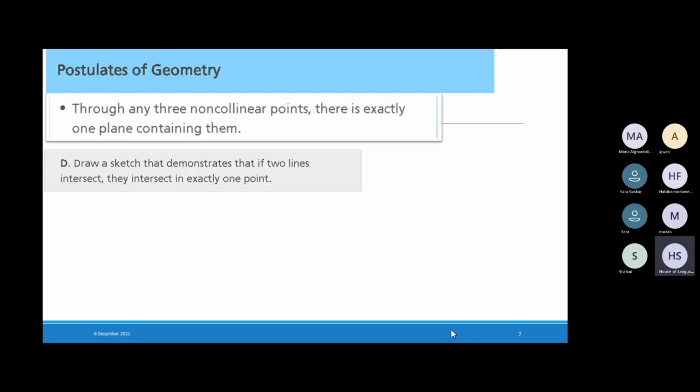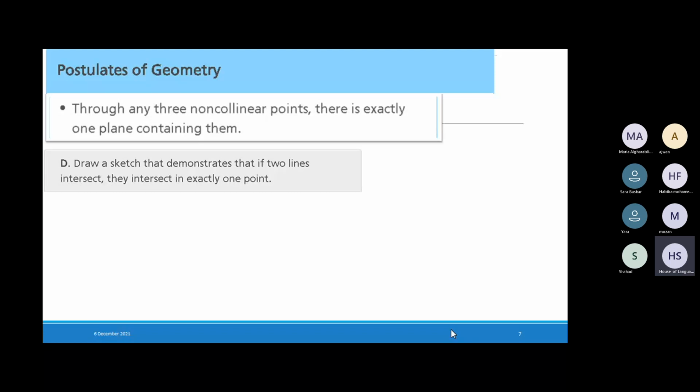I want you now to sketch it in your book and tell me if you can give a counter example. Teacher, if it's collinear, it's going to be coplanar, because if you want to make a plane, not all of them on the same line. Yeah, I told you that they mustn't be on the same line. I'm not asking you to write collinear or coplanar. This is only the postulate. That's okay.